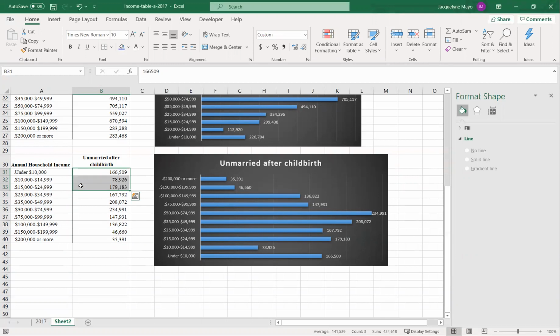So say these two numbers here, 15 to 24.99. I think 15,000 is below the poverty level, but because it's showing 24,999, I would want to know the sum of that, and that would tell me something.